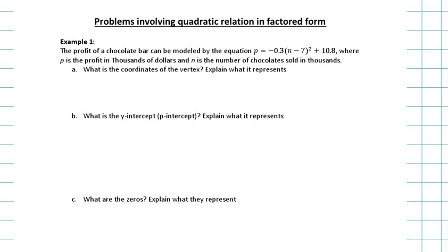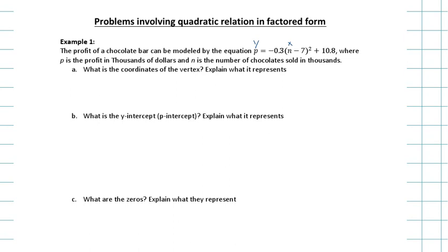So if your answer was 5 for profit, what does it actually mean? 5,000, right? So it's about understanding what the question is actually saying. And then it says that n is the number of chocolates, also in thousands. So if your n was 10, that means it's 10,000. Okay? So understanding what the letter means is very, very important. In your equation, P is basically replacing the y and n is replacing the x, right? Just so you can visualize how it's going to be on your graph. Does it make sense? All right.